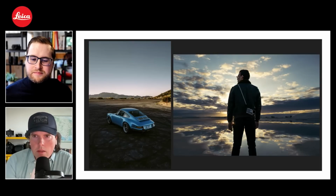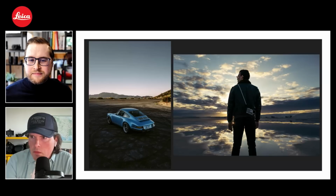So shooting the Q2 and the SL2 side by side has been as seamless as you can get. I think they're pretty darn similar sensors. I don't know if they're exactly the same, but they kind of act the same. In post, I can apply the same base grades to both of them, and they look similar. And again, it's the same as in any other scenario. The friction is non-existent for shooting with the Q.